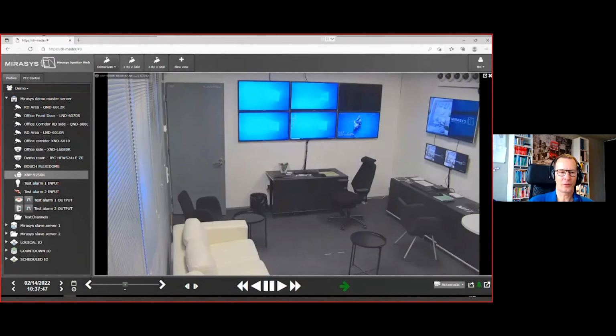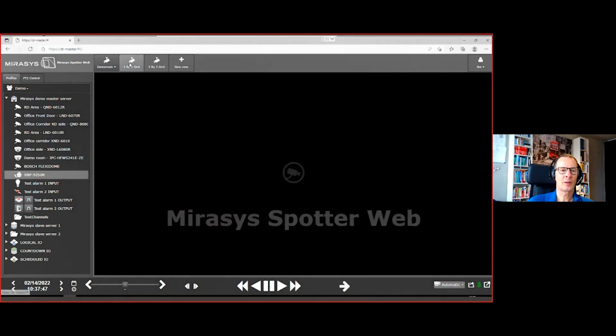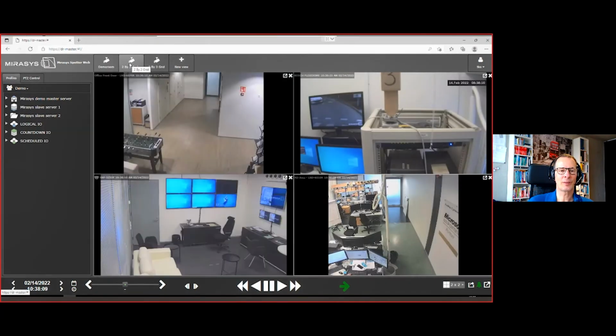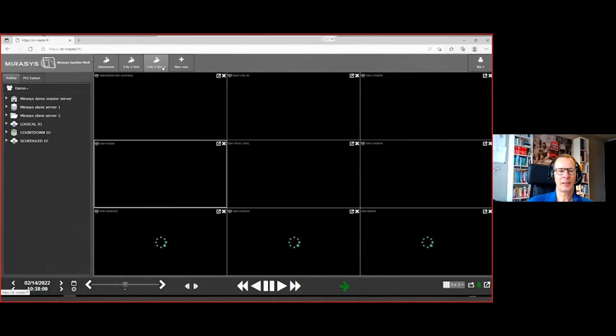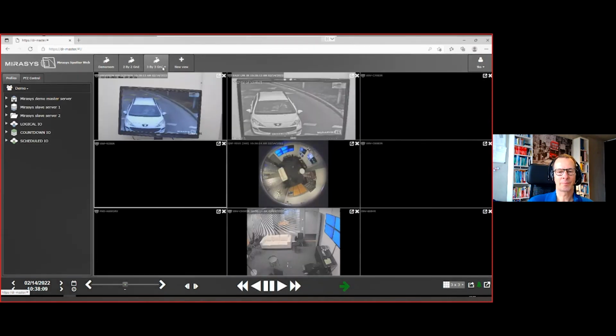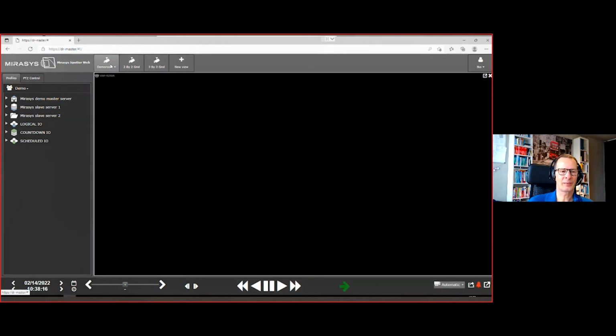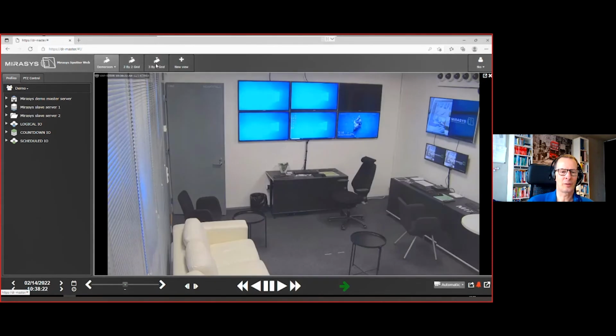Okay. Opening views, that's very simple. So that's the same like you do in the Mirasys Spotter. So you can switch with the mouse between all the camera views that you have defined immediately, and then the streaming is starting. So that's the same situation that you have in Mirasys Spotter. You have multiple tabs, and you can switch between the tabs or between the views, depending on how you name it.